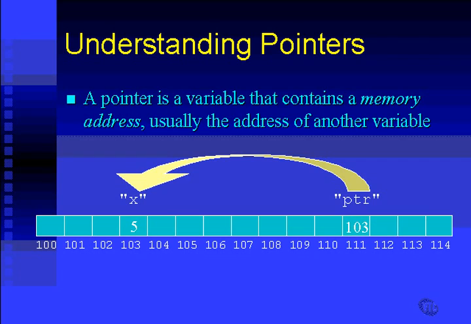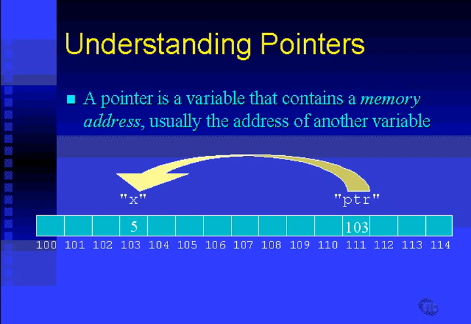This diagram is extremely helpful. I found that whenever you get stuck trying to understand what's going on in a piece of pointer code, draw yourself a little diagram like this. If you meticulously fill in the boxes and assign everything the right values, then you'll find pretty quickly that your understanding of pointers increases dramatically. Okay, so we have a variable called pointer that points to x. In other words, it contains the address of x.